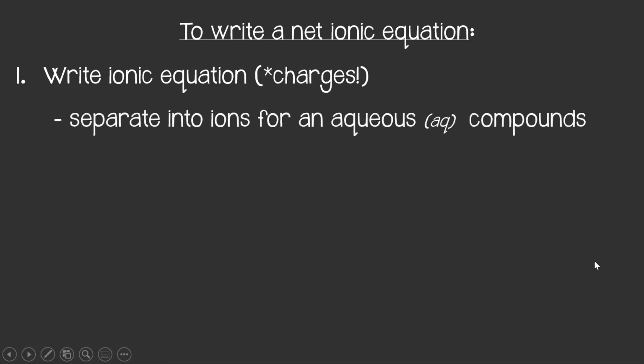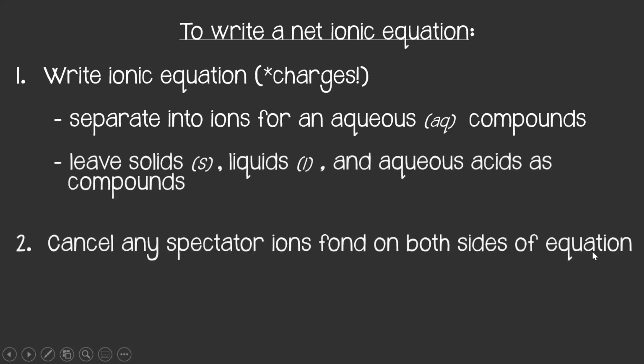So you're going to separate the aqueous compounds into ions. So if you see aq, you must separate into ions with charges. You're going to leave the solids and the liquids as compounds. You do not separate them. And you'll also leave any aqueous acids, which will also be labeled together. So the only thing you're separating is something that has aq.